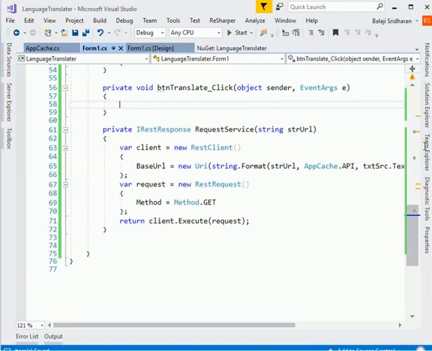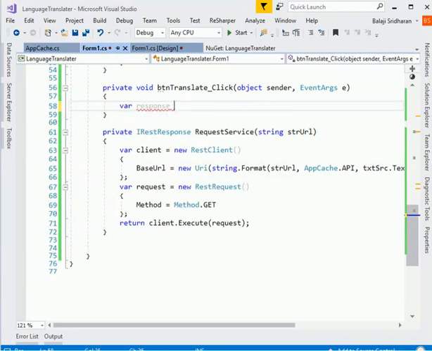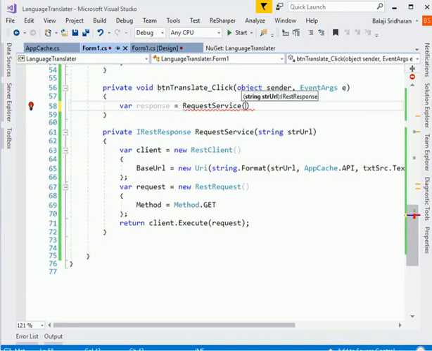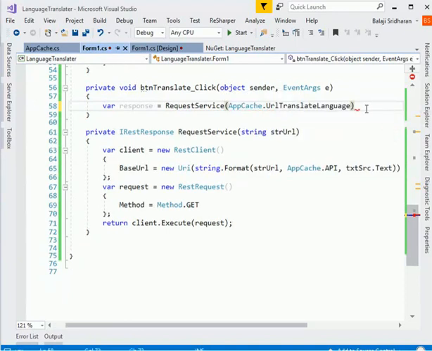So where response is equal to request service. The URL here is appcatch.translate service. So here also we have left some mistake.